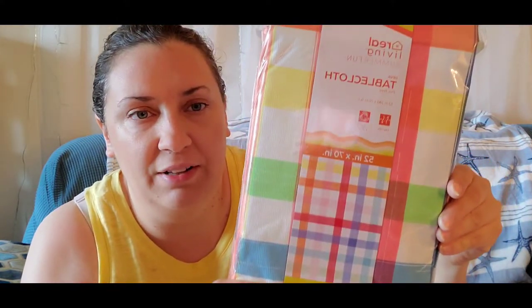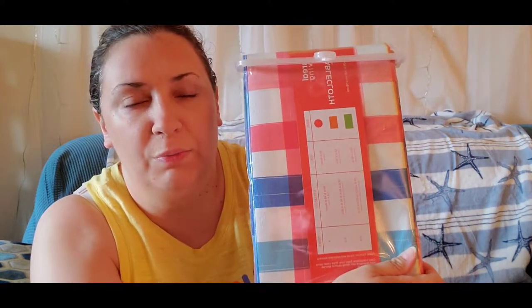We're going to start off with the things I got from Big Lots. This blanket I'm sitting on is from Big Lots — it was only ten dollars. It's a pretty nice-sized throw and it's very soft. It's beachy and summery, the kind of theme I was going for. I also picked up this tablecloth with bright pastel colors — blue, pink, orange, yellow, green — just a multi-color plaid. It says $4.50 but it was on sale, a dollar off.